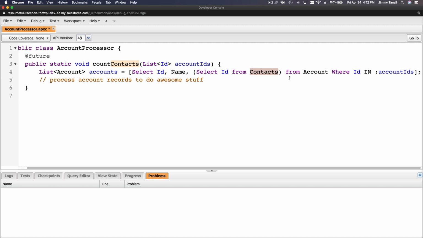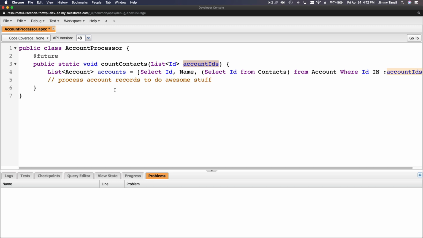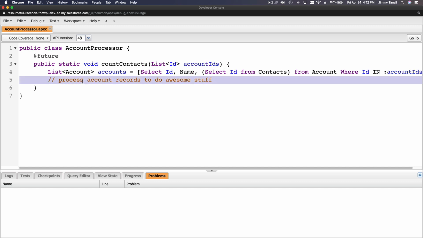So from account where ID in account IDs, which is being passed here. Okay, so I'm going to save this first, and then it's time to process account records to do awesome stuff here.